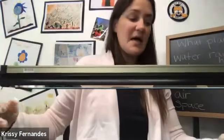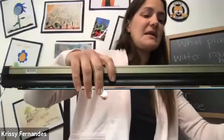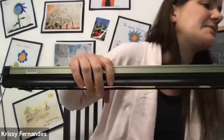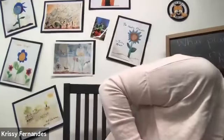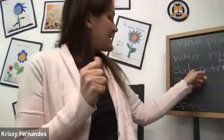And this light gives the plants enough of the rays that it needs, the UV rays that it needs, in order to start growing while it's in my house. I eventually have to get it outside so it does see the natural sunlight, but I can start to grow plants inside where I don't have the sun. All right. Back to nutrients here.